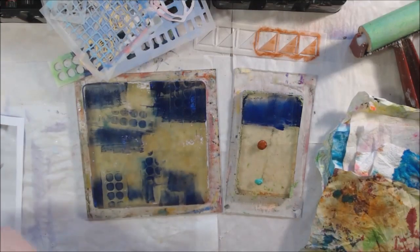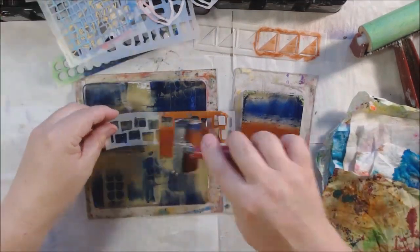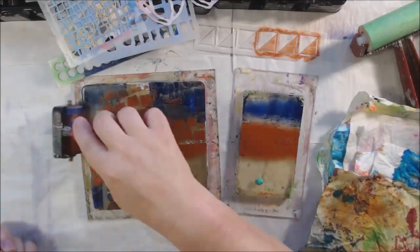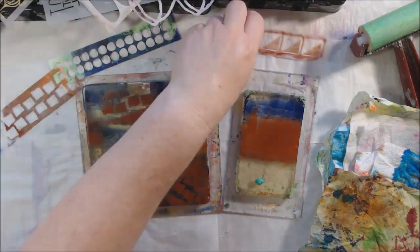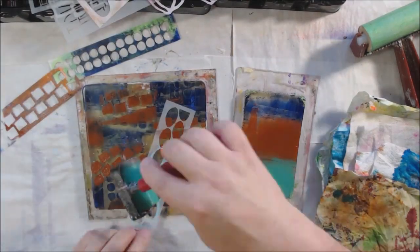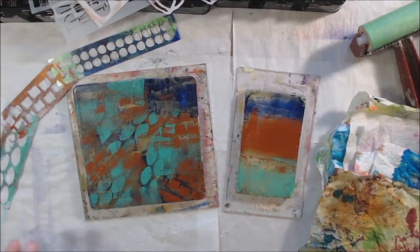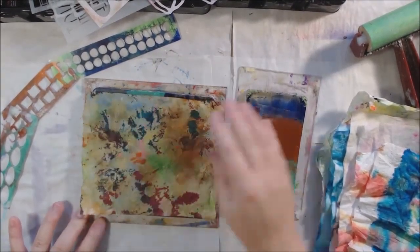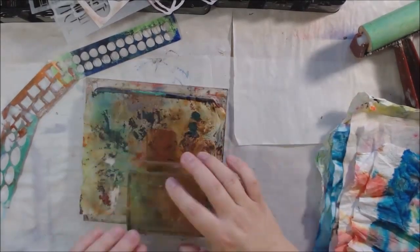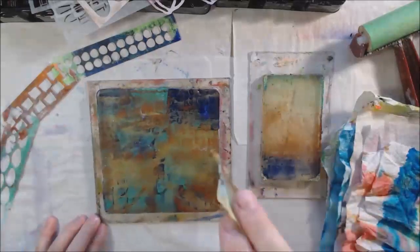But I decided to go with something else because I've already done that this month. I showed you some of my tools — I've got way more than I possibly could need; they're under the desk. I need to sort them out and figure out a good way to use them. So what I decided for recycle was to recycle and get some pattern on some of my baby wipes and paper towels.